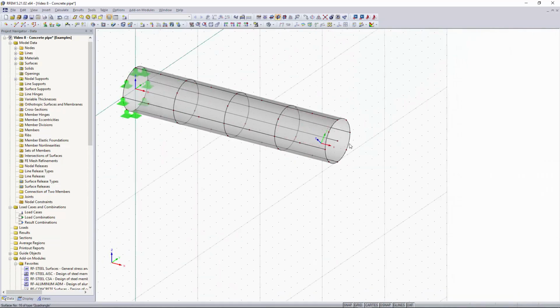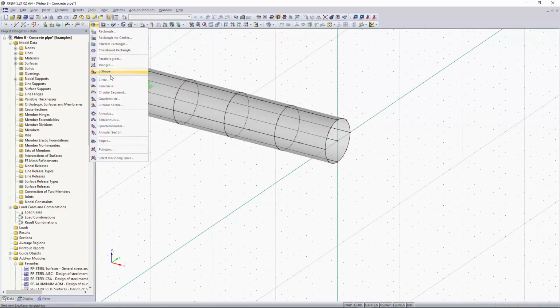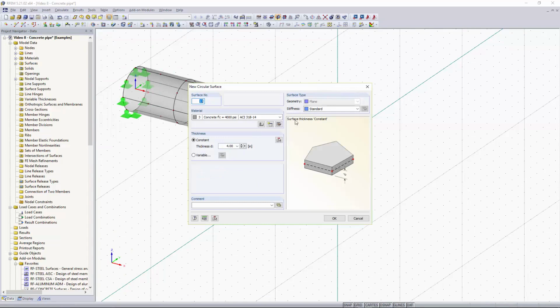And now we want to apply a point load and moment load to the front of this pipe. So I'm going to change my work plane origin by going up to this tool up here, set origin of grid / work plane, and I'm going to set that to the center point. Now I want to create a rigid surface, a circular one, so I can go up to this tool up here, hit the drop down button, hit circular, and right here we can set our stiffness to rigid.